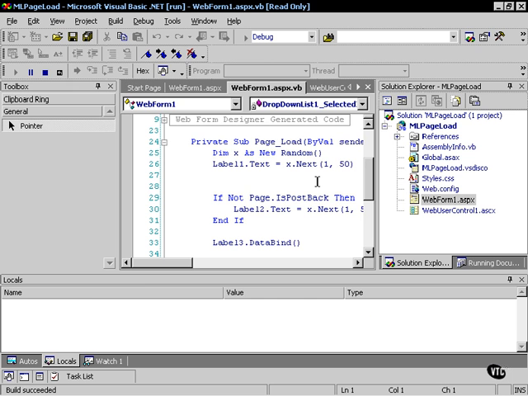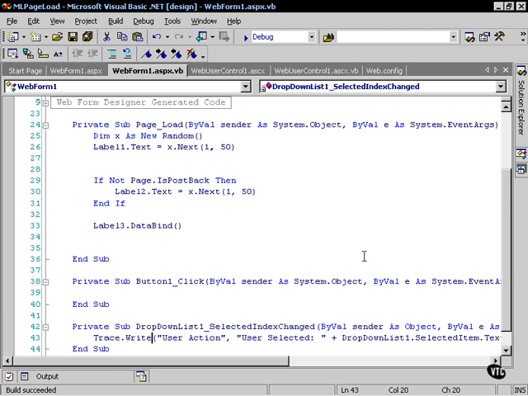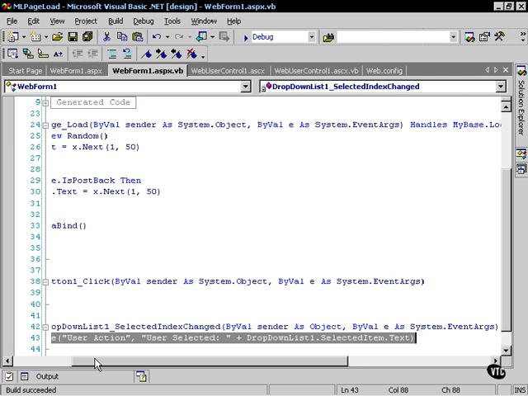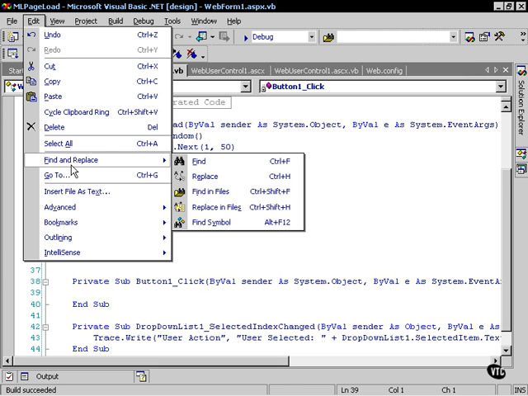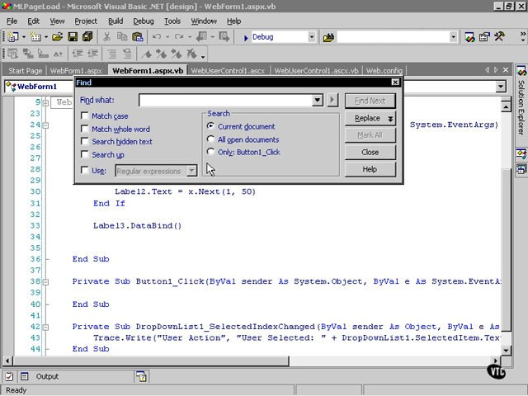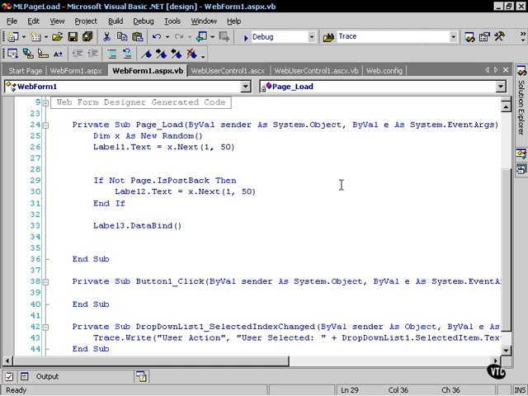Again, if we get ready to put this out on the production server and we turn tracing off, you'll probably want to come back in here and take out your trace writes. But you can find these easily if you go to Edit. You can do Find and Replace. And those we'll just do Find. I can find trace statements, and I can go find them exactly right there. And I could even replace things with zeros or whatever, or spaces. But this will help me find them. Easy to do. That's tracing.